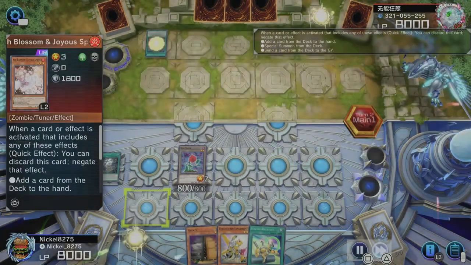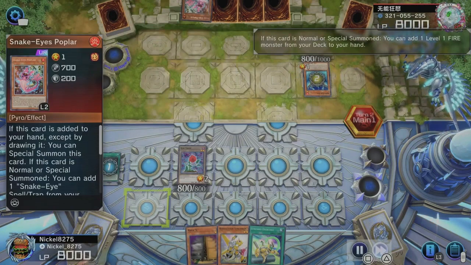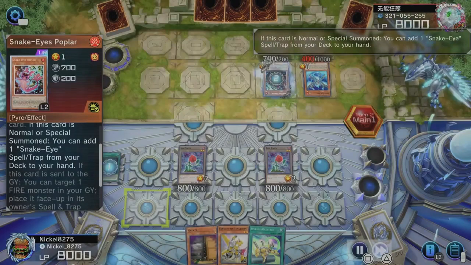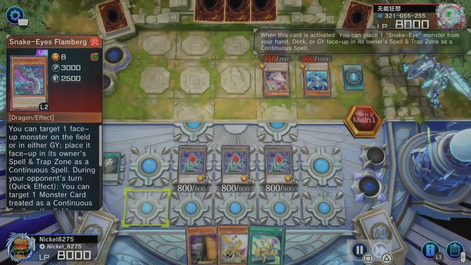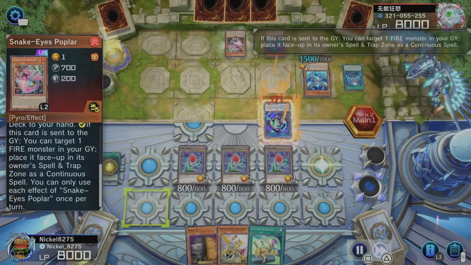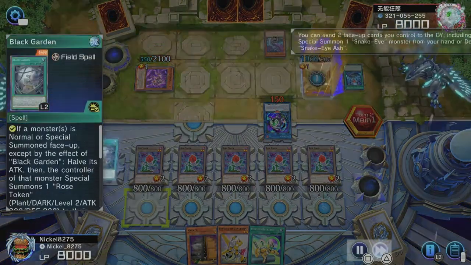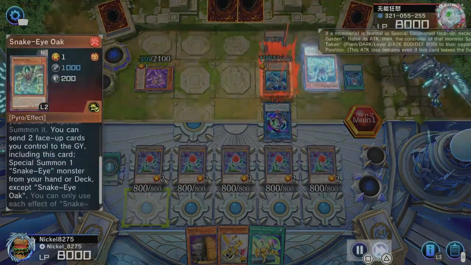Originally I was thinking with the Max C in hand I was looking pretty good, but of course they are able to negate the Max C. However, I'm still feeling good because I think that with the Wall of Roses that Black Garden is going to set up for me, as well as having Revolution Synchron in hand to be able to start me out next turn, and the Max C knowing how much Snake Eyes likes to summon on your turn, so we're still looking pretty good. Alright, I'm going to go ahead and speed up the rest of his turn here.